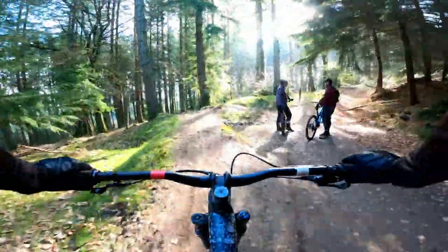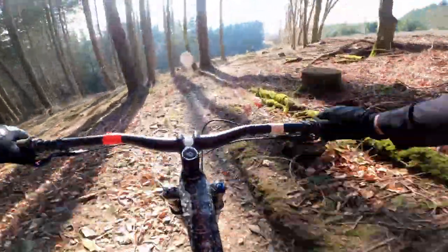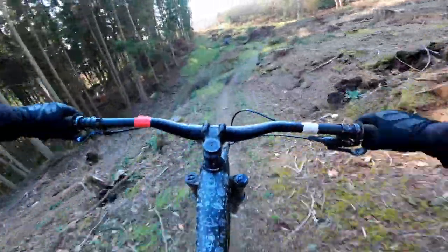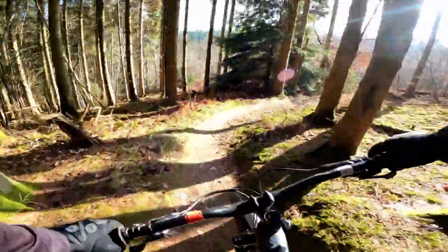At this point the trail continues down over a couple of small table tops but we decided to pull over and take a bit of a shortcut. Our plan was to make our way along the next couple of sections and then up to the start of the downhill trails. Combining the blue trail, the red, and having a quick play on the downhill trails, this ride wasn't far off 20 kilometres so it's a decent length. I actually remembered to turn on Strava this time so I could map the ride — if you want to see the route we took go and check it out there. The nature of the terrain here is definitely a nice challenge: it has some punchy climbs, some amazing downhills, and a range of features from flow trails to roots to a couple of jumps, and once you get back to the car you definitely know your legs have worked.